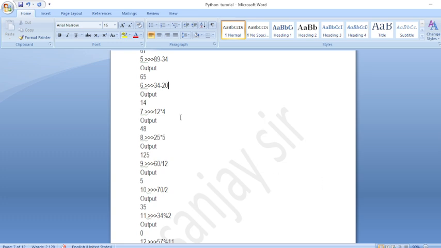When you have multiplication, 12 multiplied by 4, write this command in the Python program. The output is automatically 48. When you write 25 multiplied by 5, the output is 125 automatically in the Python program.